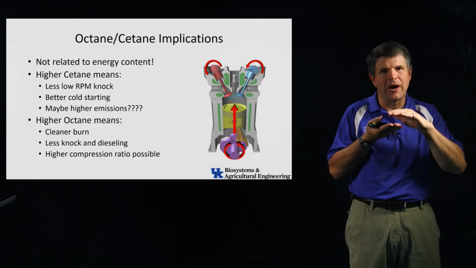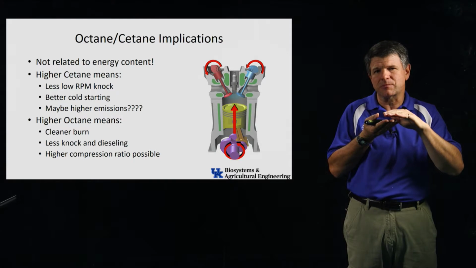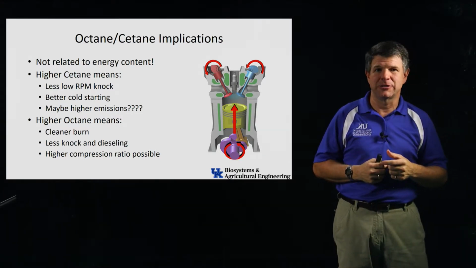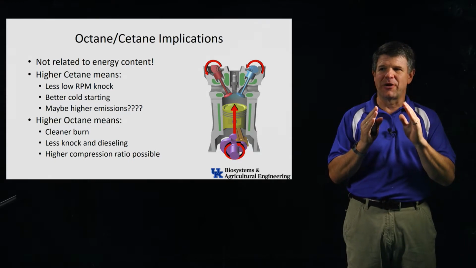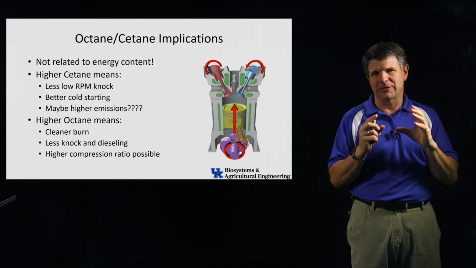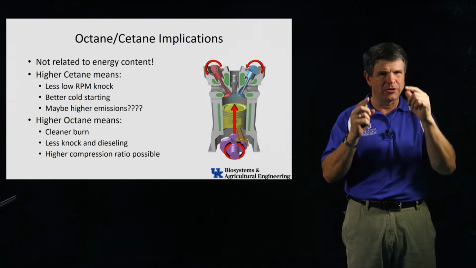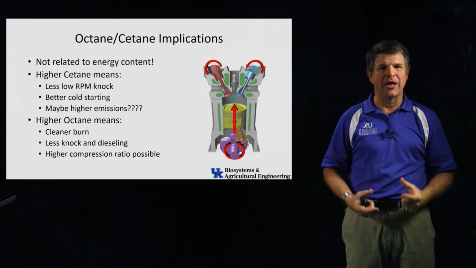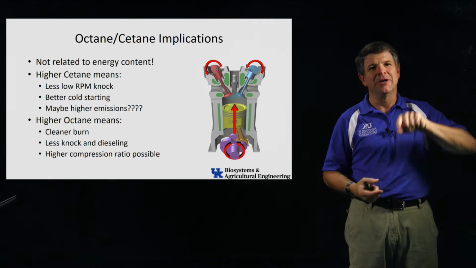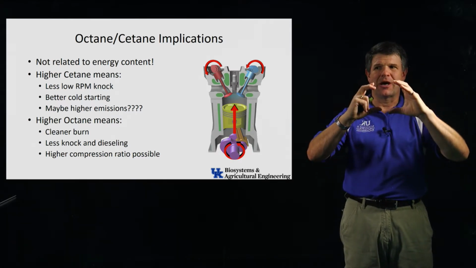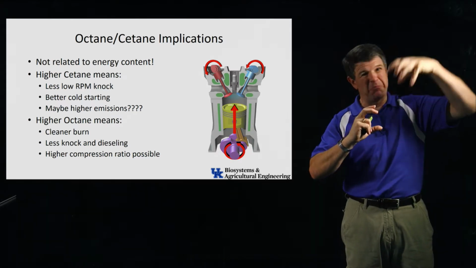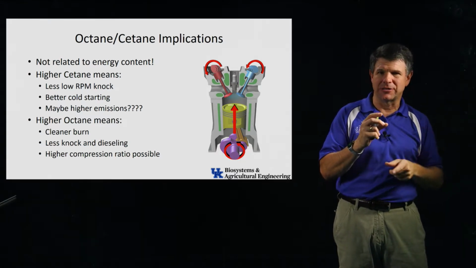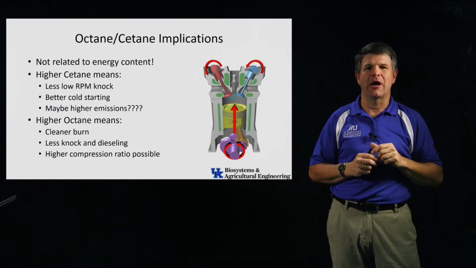They'll either run a real high compression ratio in the engine, or you'll see a lot of performance cars like drag racers and stuff like that, and the engine is very indicative. They'll have a blower on it. So it's basically like a turbocharger, but it's mechanically operated. And you'll see a big wide belt on the front of the engine. So sitting on top of the engine is this blower. And that blower is shoving air into the engine. So it's not running off the exhaust. It's actually running mechanically off of the crankshaft.